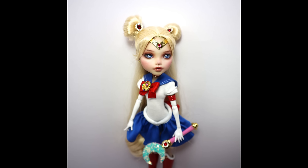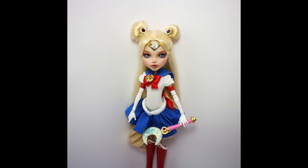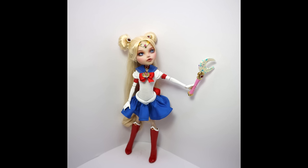So that was a little technical moment. And now let's get back to my Sailor Moon doll. Let's discuss her in the comments. And please, guys, let me know if I need to make the rest of the girls.